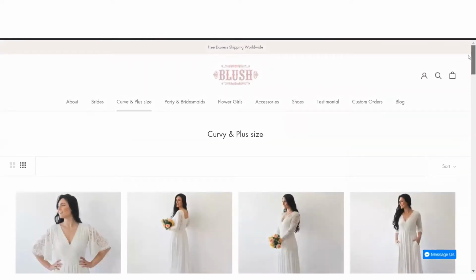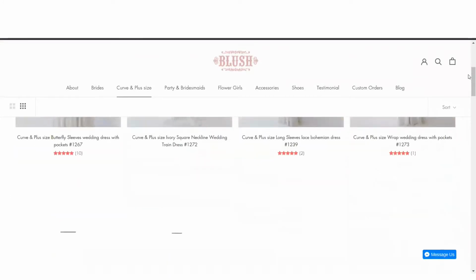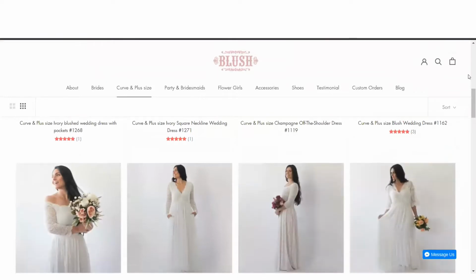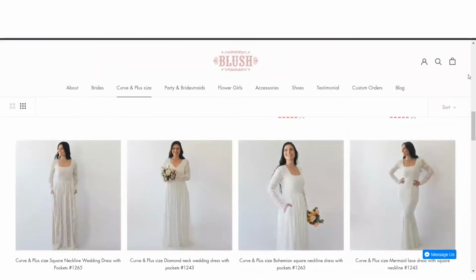And besides this just being a personal wedding dress style that I really, really love, I just love that there's a wedding dress company out there that has affordable wedding dresses, under $500, that are ethically made, fair trade dresses, with a designer that you can interact with. And I feel like that's not typically the case in wedding dress shopping.